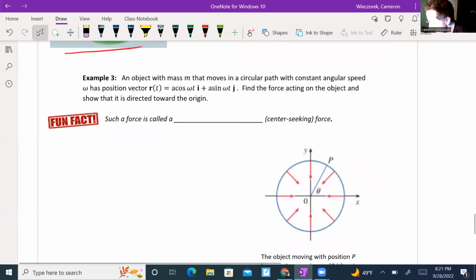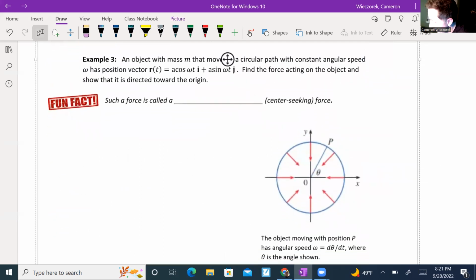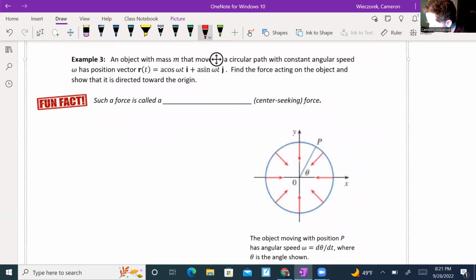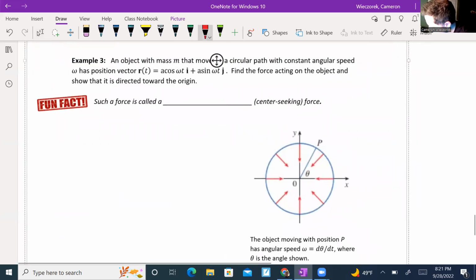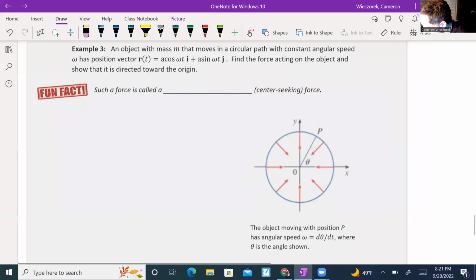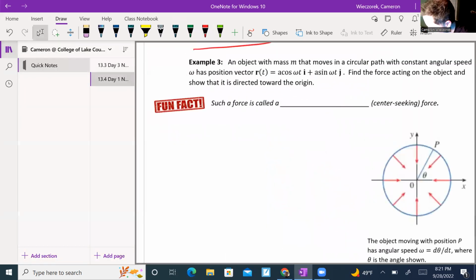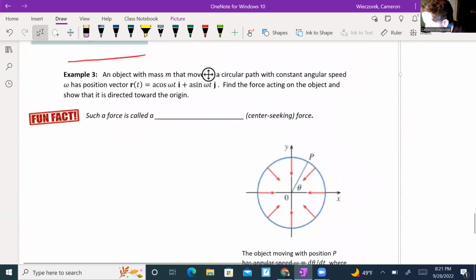Okay, little side humor. Let's do one more example. An object of, what did I just do? Oh no. Move this guy out of the way. What did I do? Oh no. Somehow there's a little circle just in the middle of my screen here. I'm going to do this. Wrong one. There we go. Well, can't get rid of it.